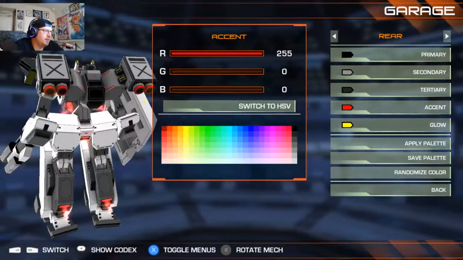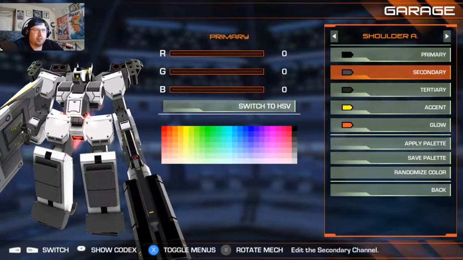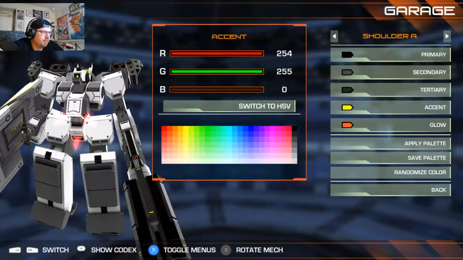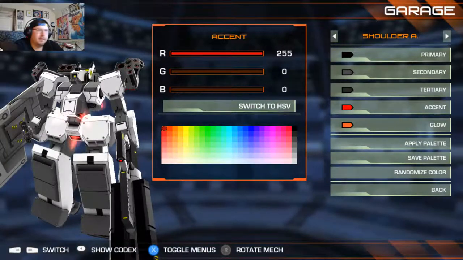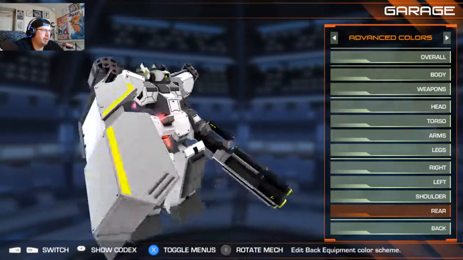Yeah, maybe. Okay. Alright. I do want to switch one thing on the shoulders then. The accent color, we'll switch that to red instead, so that way it matches up with that. Okay. I think that's everything, right? Rear.